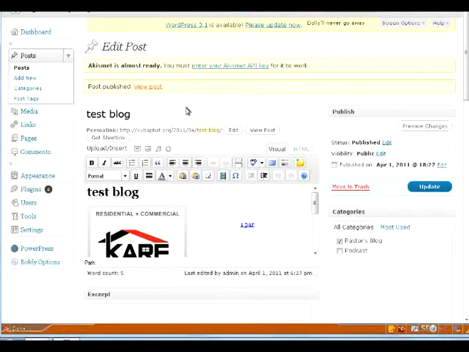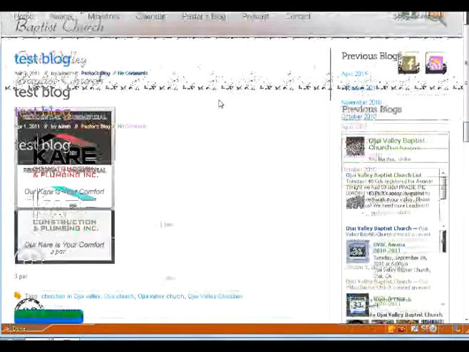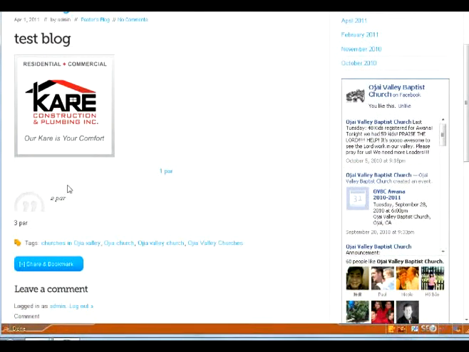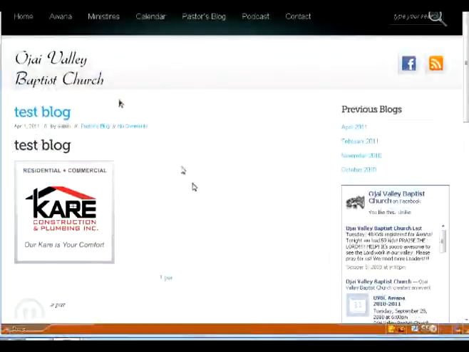So I'm going to go ahead and view this post here. Open a new tab. Oh, I'm sorry. Here we go. And there you can see that the file has been added. You can see how I put it in quotations and added things in here. You can see how it's added the picture. By putting test blog, we went ahead and changed the header. This is a link to my website, so everything is there.